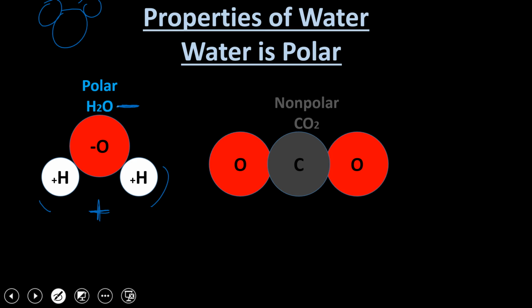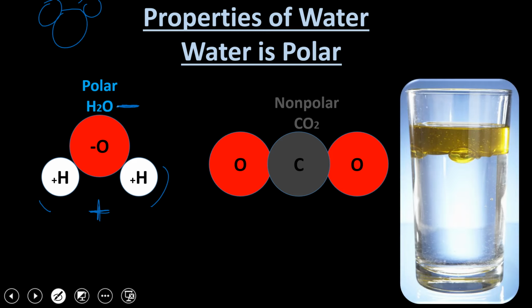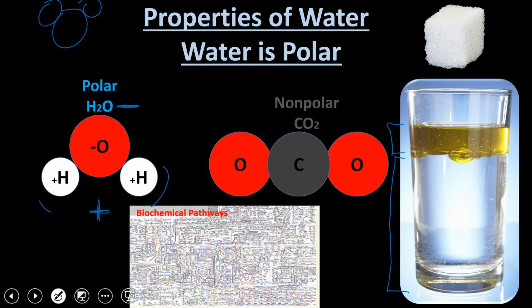And you guys have actually seen this before if you've ever mixed water and oil. Okay, so why doesn't water and oil want to mix? Well, these H2O molecules, or water, is polar. This oil is actually non-polar. Okay, and that's why they don't mix. Now, if you were to throw, let's say, a cube of sugar in water, the sugar molecules are polar as well, and because of that, the water will diffuse. The sugar will dissolve and mix with the water. If you put a sugar cube in a pure oil solution, it will not break down. It'll stay as a cube of sugar, and it's actually kind of cool to see because it's in a liquid, but it's not breaking down.